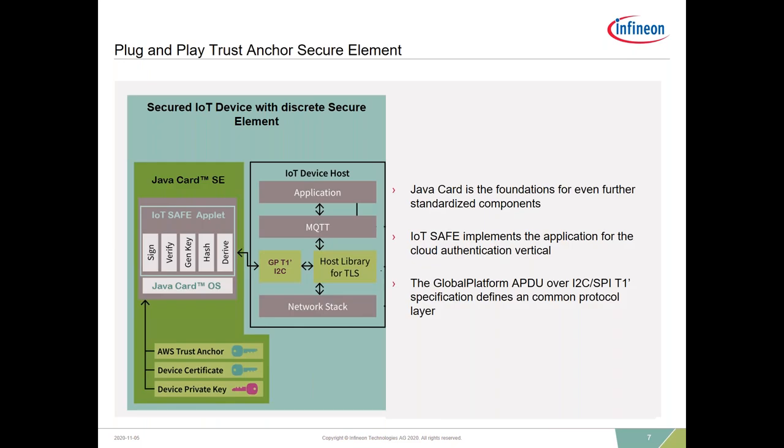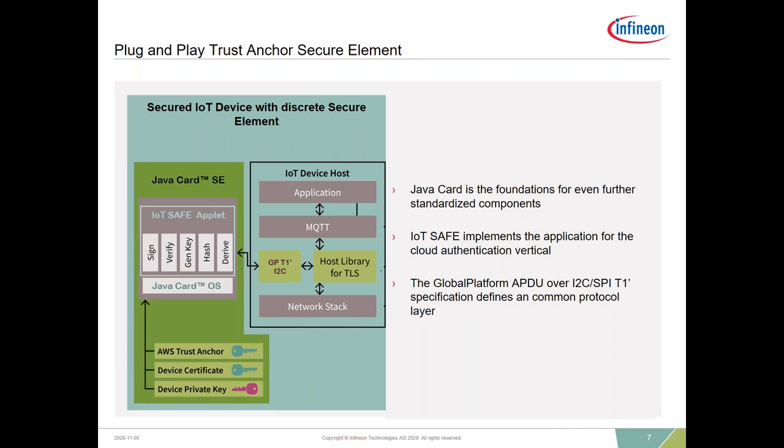Yes, and now coming back to the architecture diagram from before, with now having the IoT SAFE in form of an applet, our generic CPU element from before is now turning into a Java Card CPU element with the Java Card operating system and the interfaces provided by an IoT SAFE applet, which is great because Java Card really is the basis for even further standardization. And I'm thinking here of this I2C layer we also saw in the other picture. This is also typically today quite a proprietary solution out there. And we even can drive this to further standardization with, for example, using the I2C protocol implementation coming from GlobalPlatform, where they have specified I2C and SPI communication using APDUs.